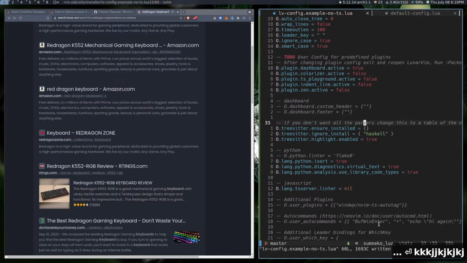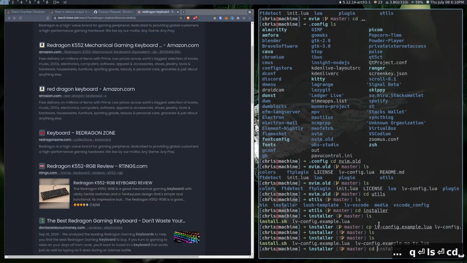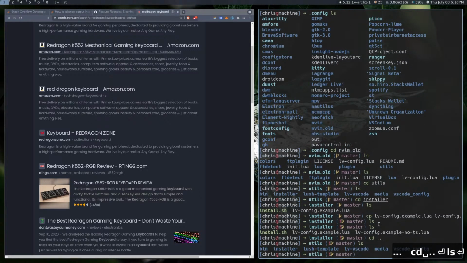Right? And are we calling this an array or a table? So we're going to do that. Now we have that there. So now what we're going to do is... Here's another question. Why do we need that there? I mean, it's good for first installs. In the future, I plan on putting different configs there depending on what you ask for. So you might ask for a minimal install, and then I'll put stuff in there with no tree sitter and nothing else, and turn off all the plugins.